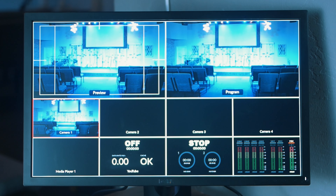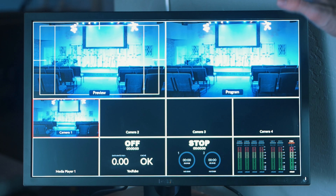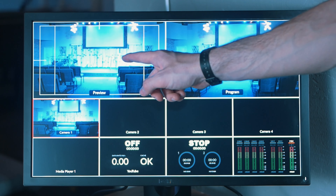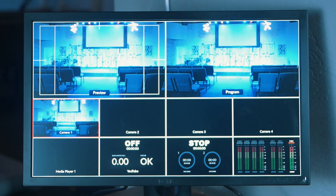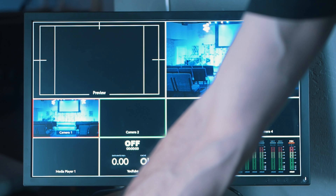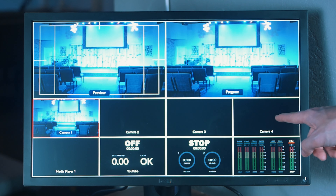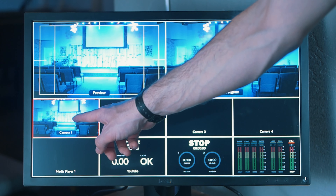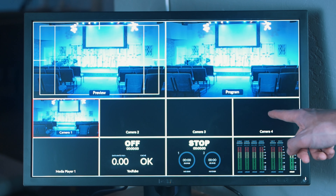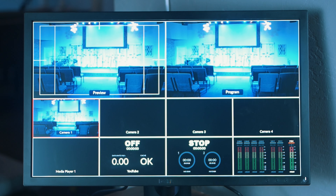Here's a quick rundown of the multi-view. Up here you see your program — that is what is actually going to your stream, whether it be YouTube, Facebook, or even a recording. Right here is your preview screen — this is what you think is going to be up next in your views. You can change what's being previewed; right now it won't look like anything because we just have black screens, but if you had different cameras you would see them come up in this area. Here are all of your different sources one through four — right here is our camera that's actually plugged in, but we could have a second camera, a third camera, maybe ProPresenter, or some other type of presenting software. Down here is your media player, and that's going to be any graphics that you've actually loaded in through the software control.